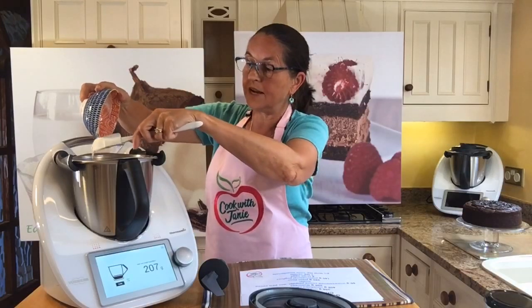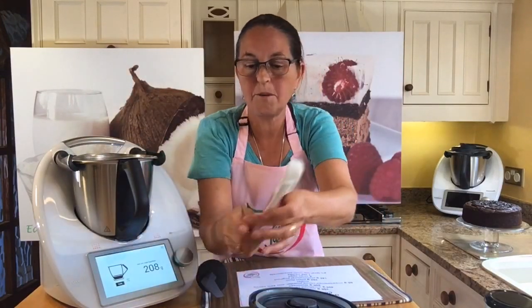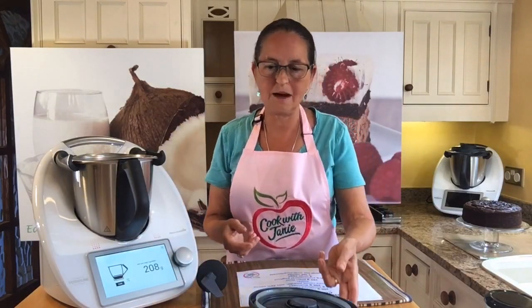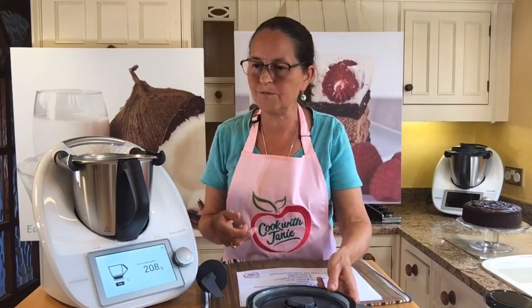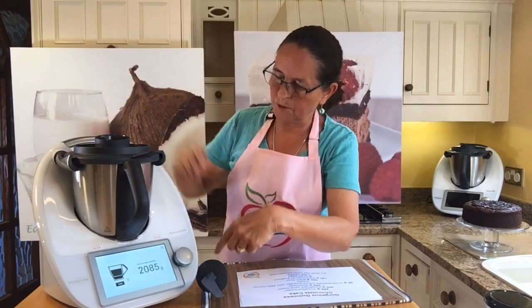Some gluten-free flours, by the way, will absorb a little bit more moisture than others. So I'll show you when we mix it up what you're looking for in terms of your cake texture. So here we go. This is super easy.